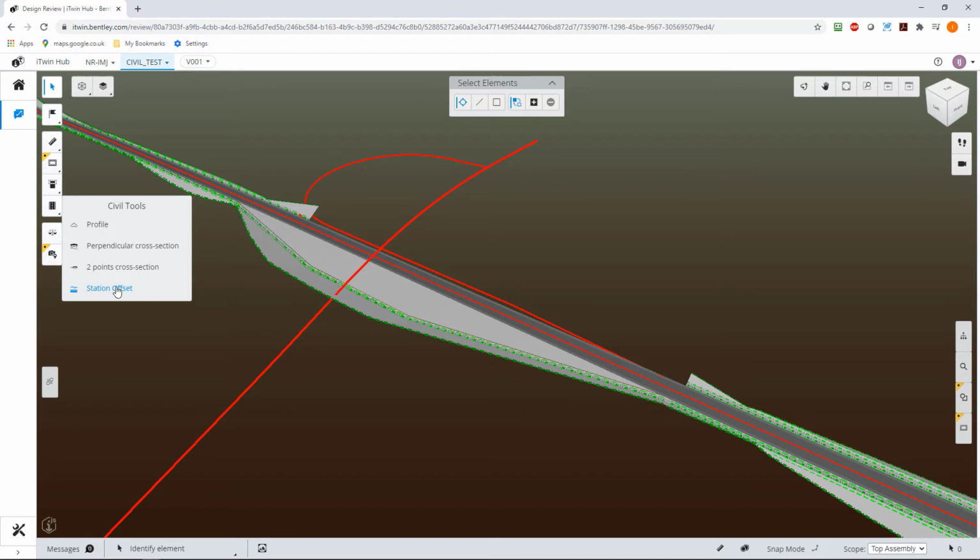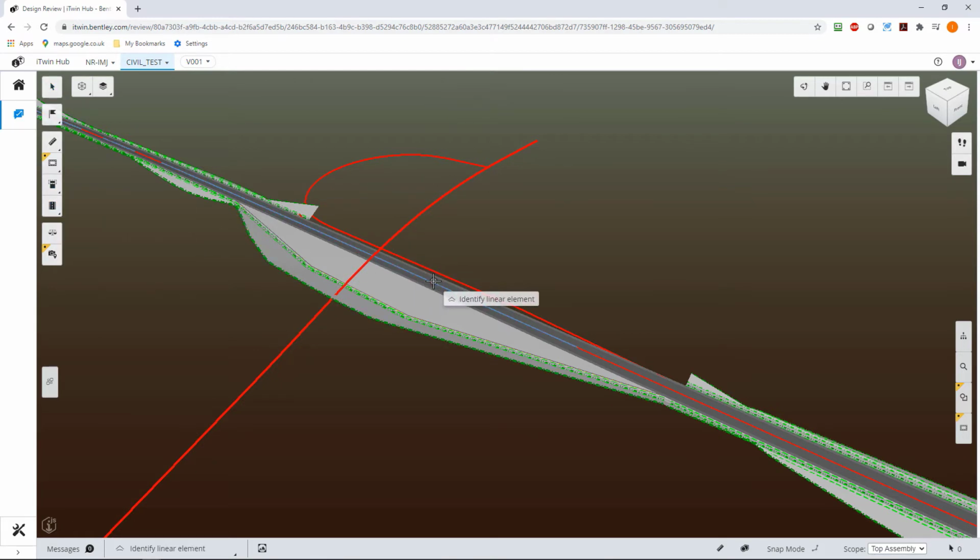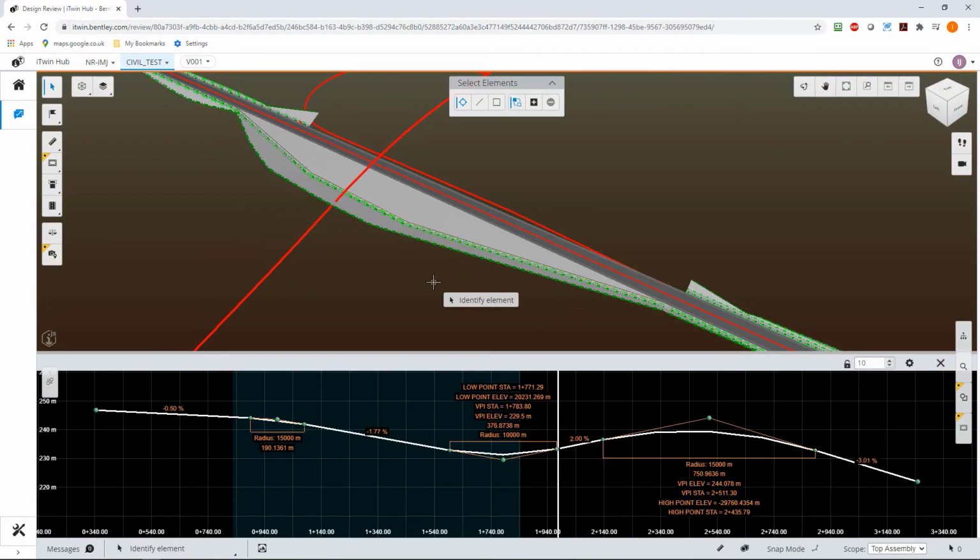So let's have a quick look at how this works. I'm seeing all the 3D data in here, and that's fine. You can also view the 2D data if you really wanted to, but this is great. So let's have a look at the profile tool. Here it is. All we do is pick an element that is profiled, and we will now see the vertical profile here with the radiuses, in this case of my parabolas, the slopes on my straights, and so on.